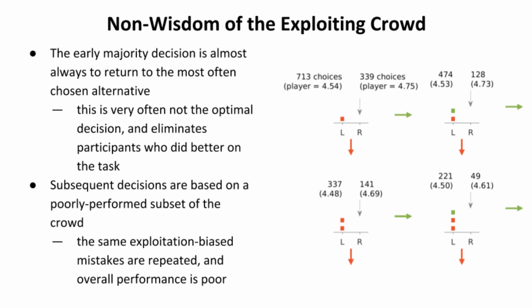If, for example, that failed again, that's shown immediately below. Now you've got 2 failures on the left and none on the right, but the majority of people in that situation continued to exploit the one on the left, 337 versus 141, and those people again were a subset of people less well performed than the people choosing the right alternative, and this is a general pattern that repeated for all conditions and for many, many game states.